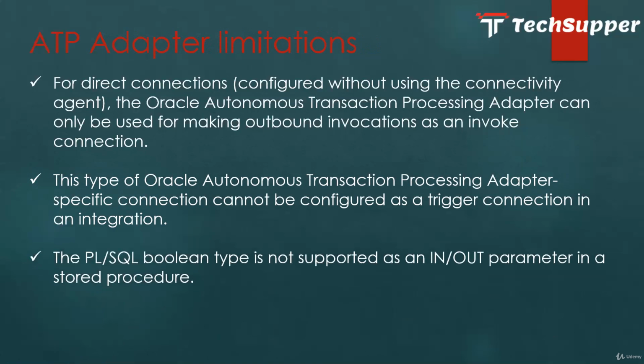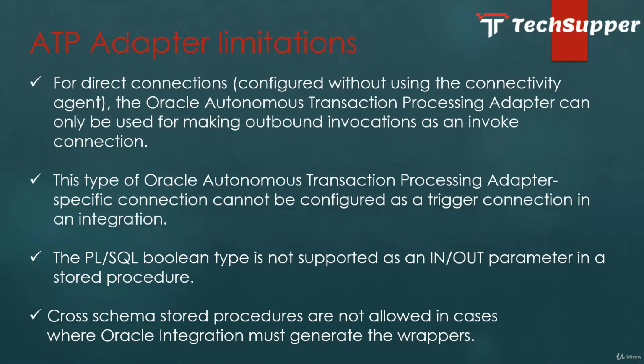The PL/SQL Boolean type is not supported as an in and out parameter in a stored procedure. So if you have a stored procedure in which you wanted to have an in and out parameter as a Boolean type, this is not supported. Cross schema stored procedures are not allowed in cases where Oracle Integration must generate the wrappers.